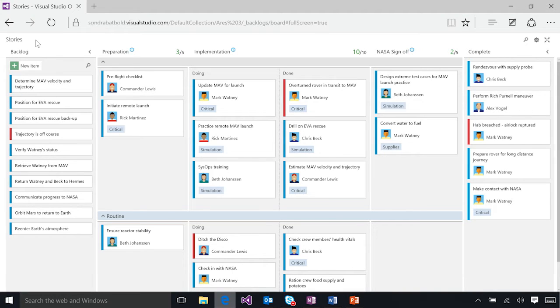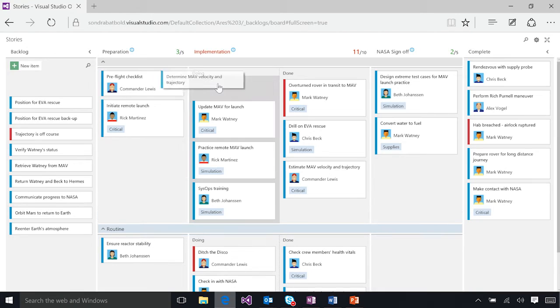Next, you'll notice that we have a custom WIP limit for the column Implementation. WIP limits are work in progress limits shown as these green and black annotations. WIP limits help teams stay focused on completing work before starting new work. For example, if I try to move a work item into the column Implementation, the WIP limit turns red and I know that I've overcommitted the team.